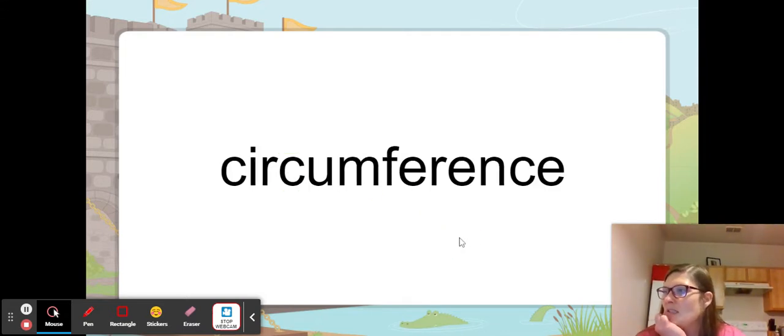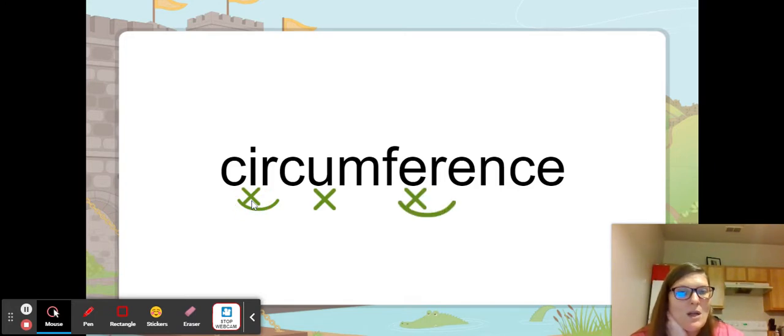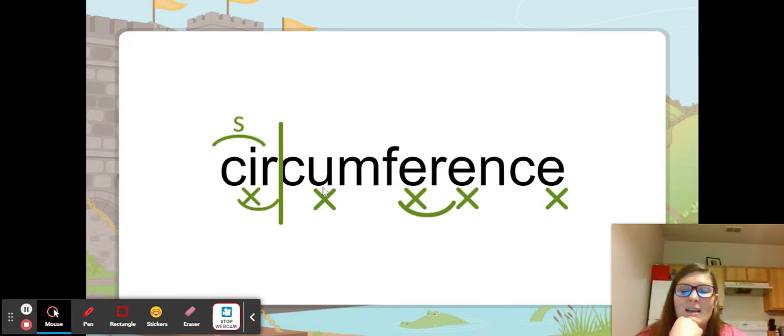Okay. Let me see about this one. This one we have sir right here. That C is before the I, so that's going to be a sound, right? There's another vowel. There's another vowel. Okay, so we're going to split the syllable here. That's going to be er, and the C is going to be a rainbow S, right? Okay, now we have two consonants here. We split. That U is going to be a short U, and the C is going to be k, come.